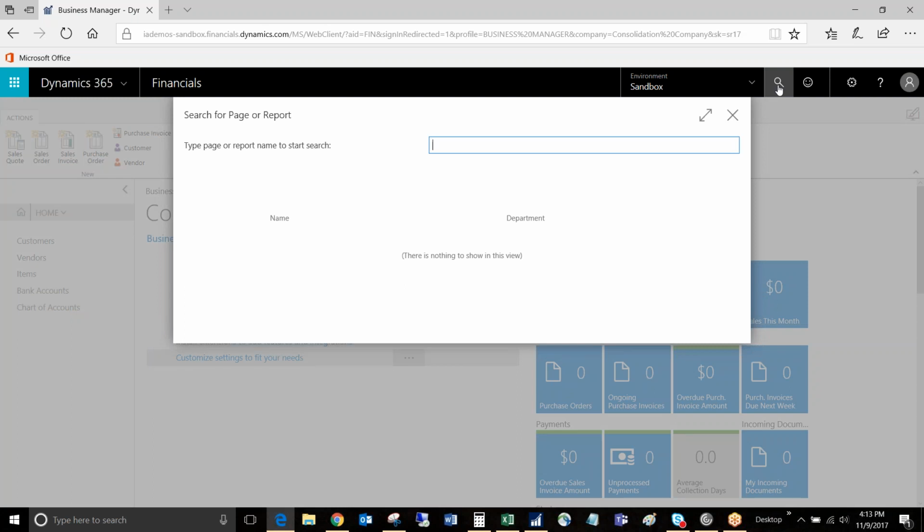Someone is asking, can you set up security between the companies? Yes. So if you have someone that does not need access in one company, but they need access in the other, you can certainly grant access by the database. Okay, awesome. And if you have any more questions on that, just let us know and we'll do our best to answer. Okay, great. Thank you, George.